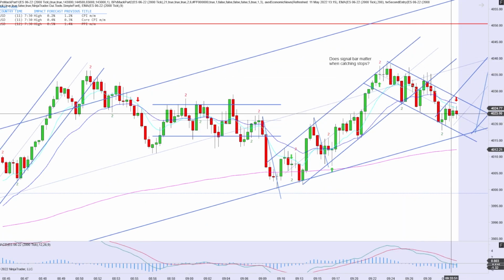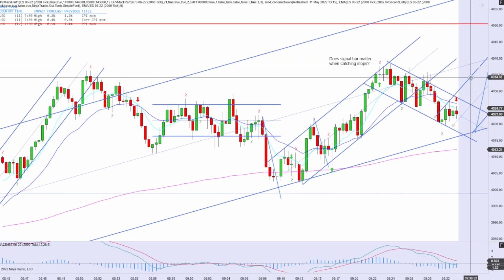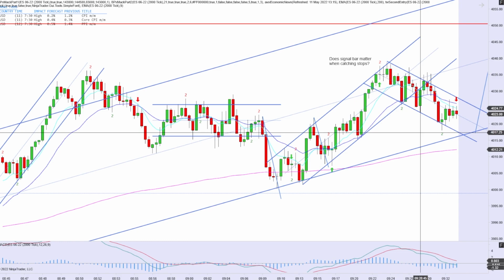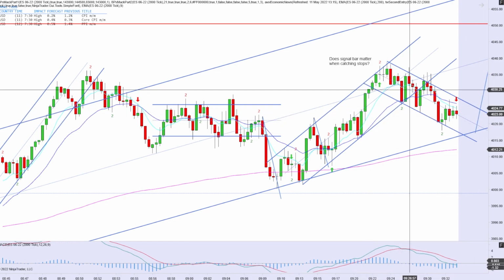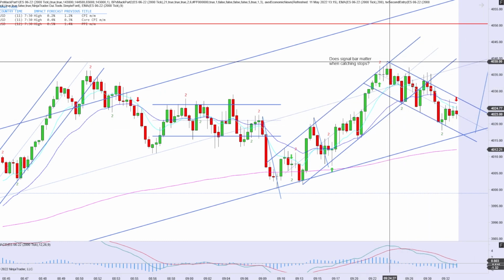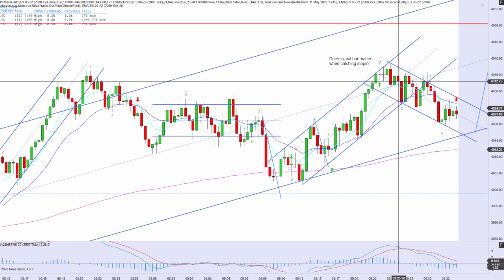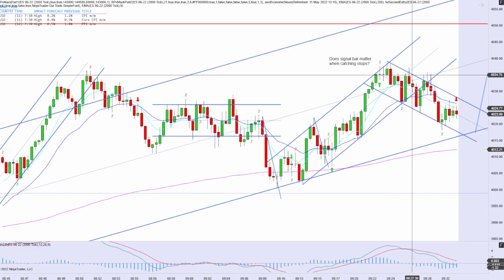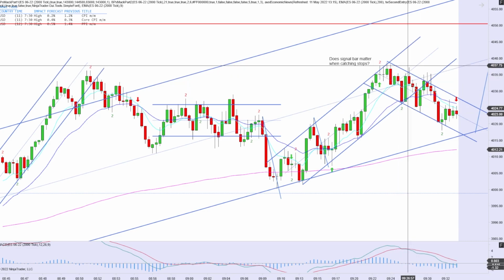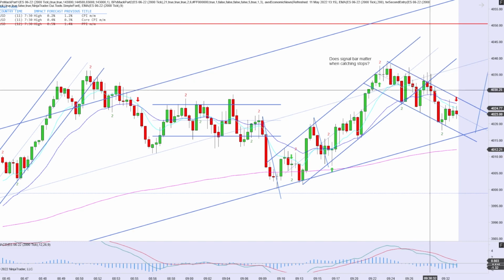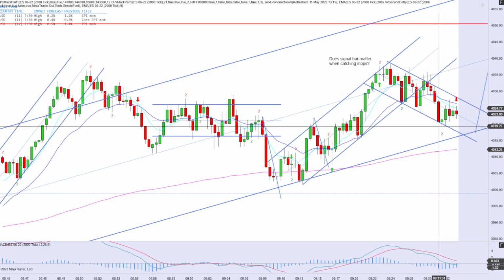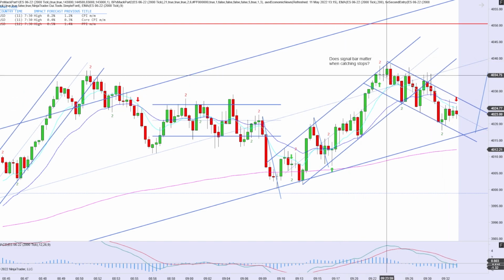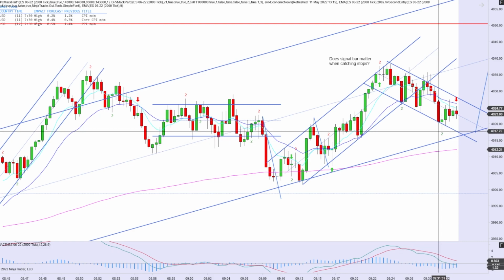Now, this area of the chart is another one that I want to talk about. Let me go ahead and remove some of these additional channels here. So according to the indicator, what do we have? We have a swing here with a first entry long, second entry long before prices push back down. Now counting from this swing here, we have a first entry long, prices come down for a second entry long above this signal bar. If you're trying to catch stops and we don't care about what that signal bar looks like, like we were talking about here, you would enter one tick below the signal bar.